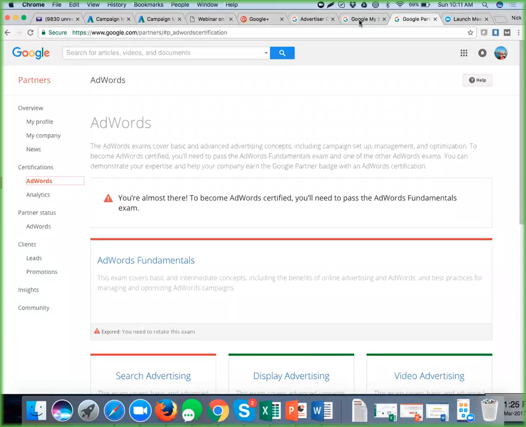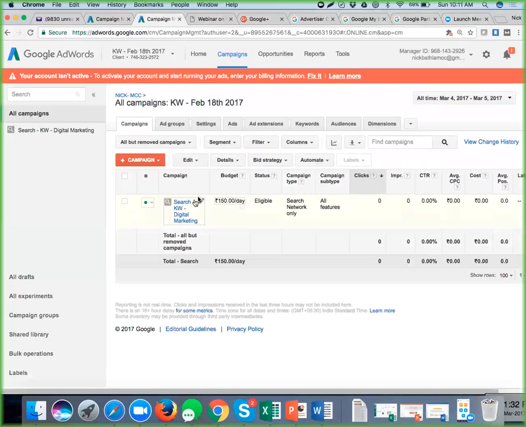All right, so I'm going on to the AdWords account, and like I said, today it's going to be about display advertisement. Earlier we have covered how to get started with search. Just doing a small recap, when we created a search campaign, we understood how to get started with creating an AdWords account. Every AdWords account has a unique 10-digit ID. At the account level, which is level number one, we enter details like the billing details, the currency, the time zone, and so forth. We understood we cannot change that.